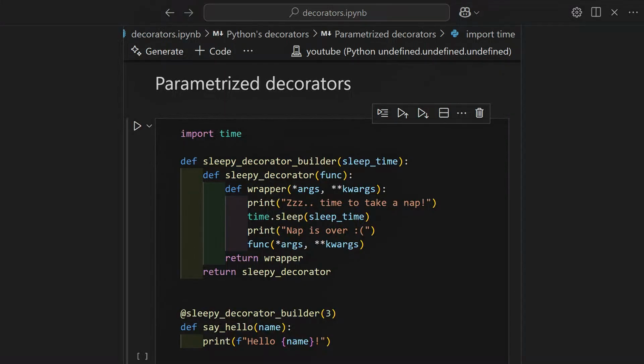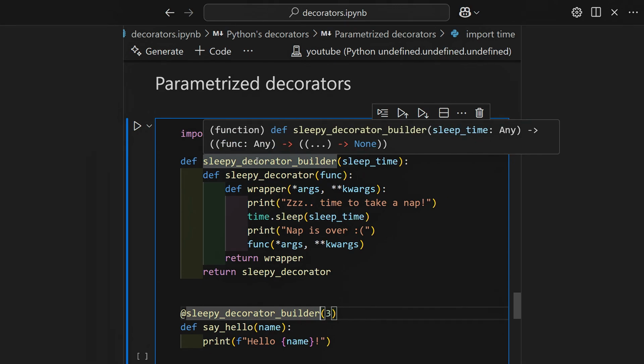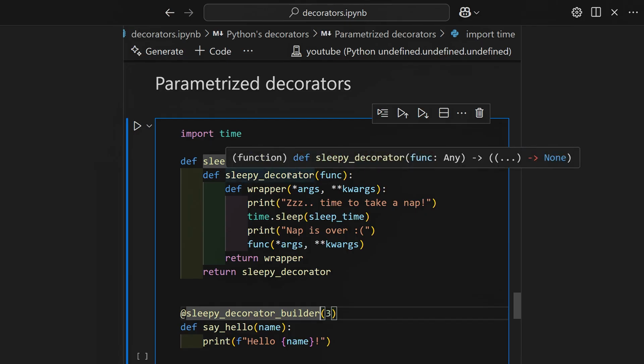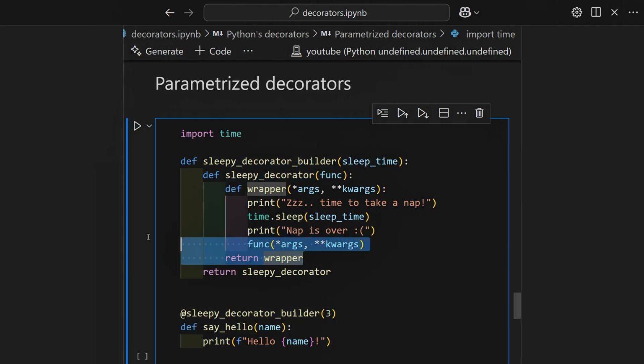And now, as the final boss, let's have a look at parametrized decorators. The idea behind parametrized decorators is that you can pass some kind of argument to a callable here, which is then used as a decorator. So our decorator now must be actually a decorator builder, in the sense that, as you can see, this builds from our previous example, the builder returns an actual decorator.